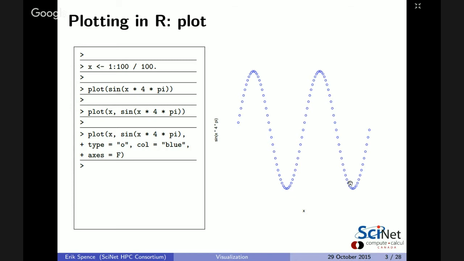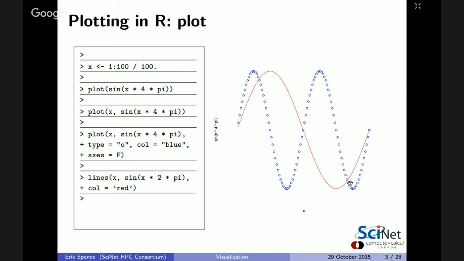Obviously, you're not going to use this as your production quality plot, but it's just to demonstrate some of the possible functionality. If you want to add data on top of existing data, use the lines function. It's one way to do it. There are other ways to do it. By default, lines is going to create a line. You may not want a line. You might want a scatter plot instead. We'll go over how to do that. But in this case, lines plots another plot on top of the existing one. Change the color to red in this case. Col means red.